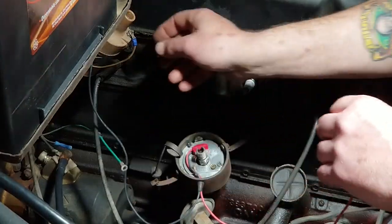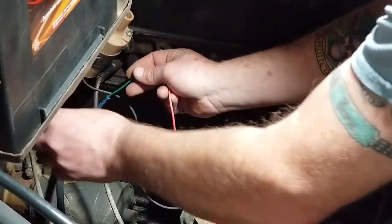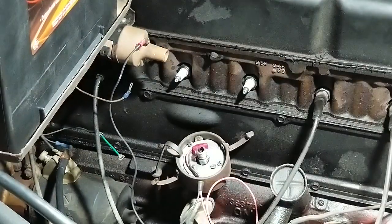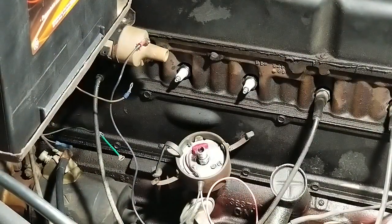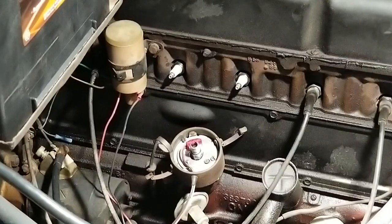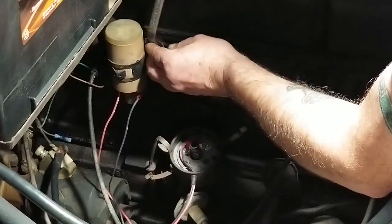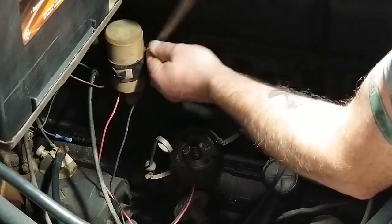And it looks like I lost a nut. See if I can find that nut. Well, I'm gonna put this on pause so I can find that nut. All right, finally found the nut. And I got it attached. So I got my kill switch, everything attached to it, to the coil. Just having to tighten it all up now.